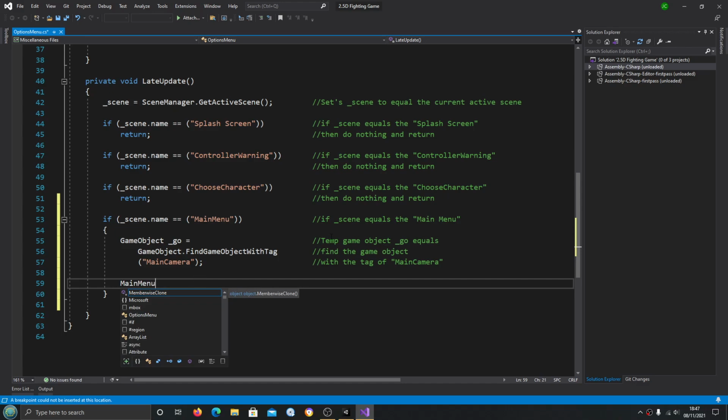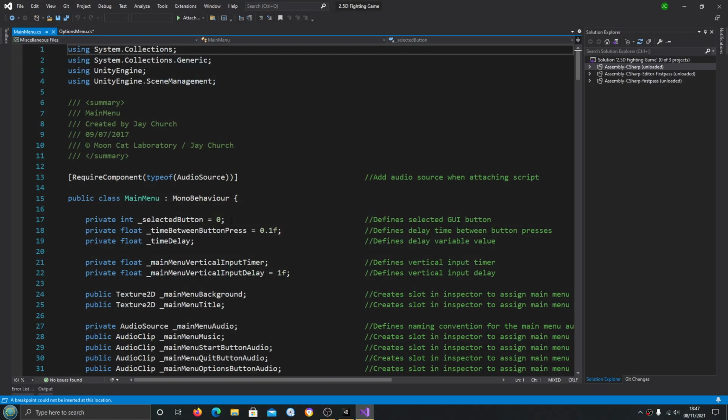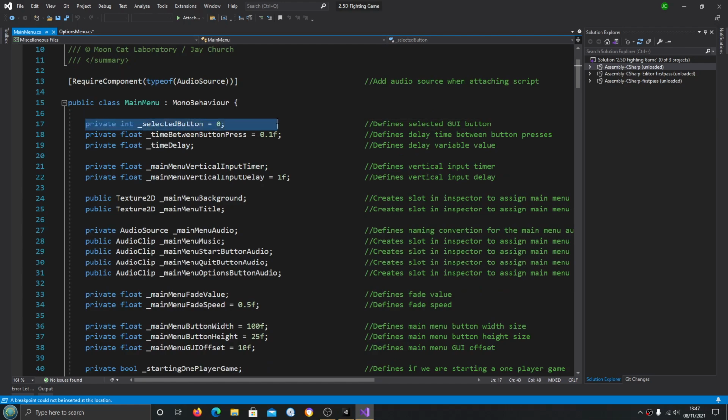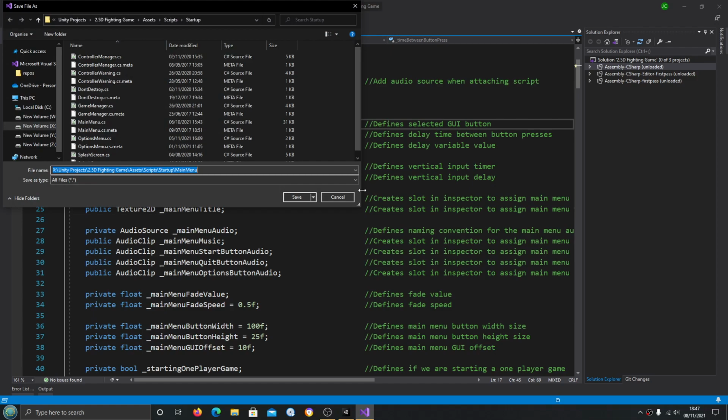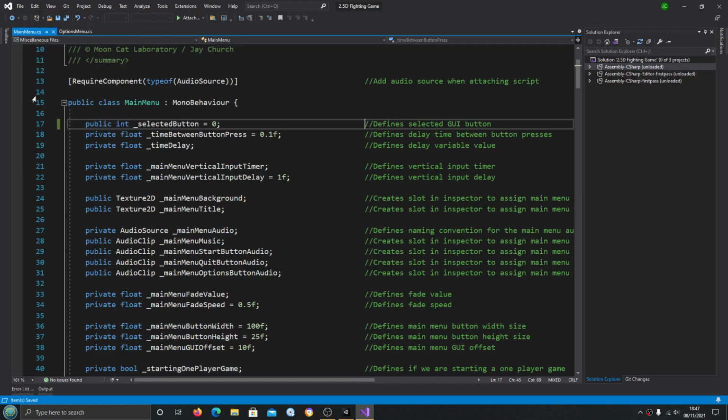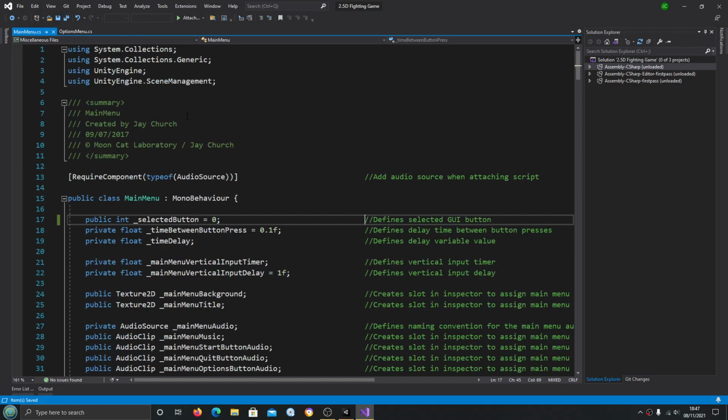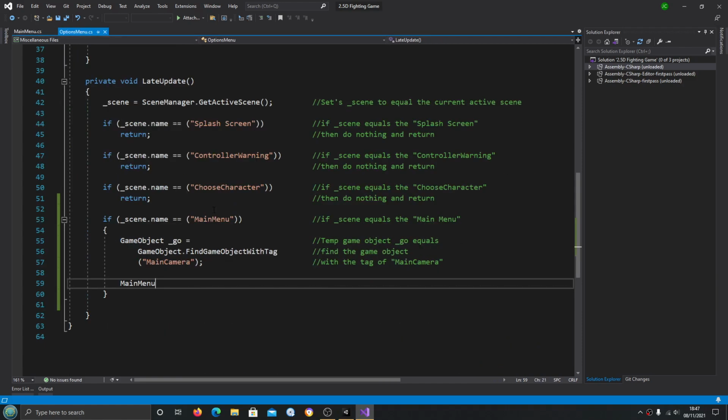We're going to reference main menu, so I'm actually going to come to the main menu script. So this is the variable we need to actually access. So I'm going to change it from private to public. Again, we can make this a public static and reference it directly, but it's really not needed. So now we can actually reference that because it's now public. We can carry on. So main menu _CS for the script _GO dot get component in brackets main menu, that's the script we want, come to the end, open and close brackets again, close that line off.